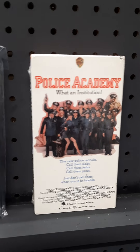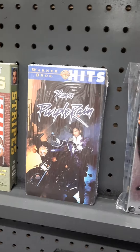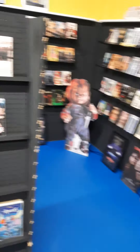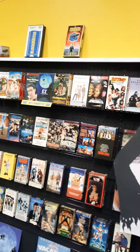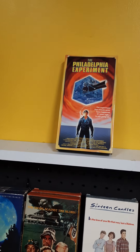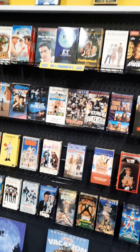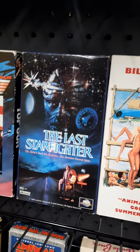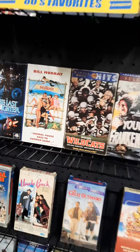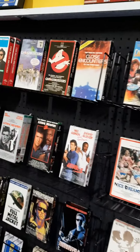A couple more common movies — got a Police Academy I picked up sealed. A guy had Purple Rain sealed, and believe it or not, even though I'm a Slayer fan, I like Prince. Call me what you want, I like what I like. Philadelphia Experiment — I believe I saw that on Cinemax back in the day, it was actually pretty cool, not very well known. The Last Starfighter — just watched that again and it wasn't as good as I remembered it as a kid. As a teenager, sometimes things interest you that when you get older you're like, yeah, it's kind of stupid.